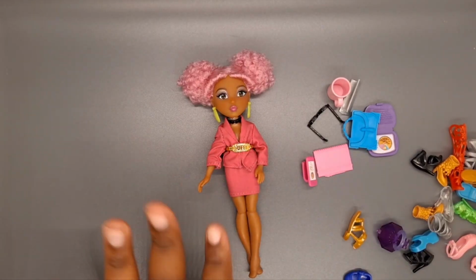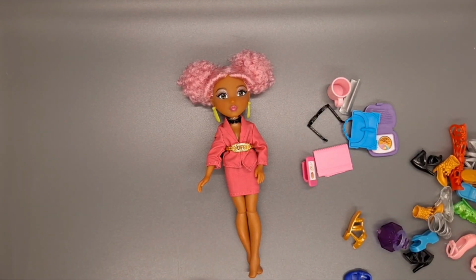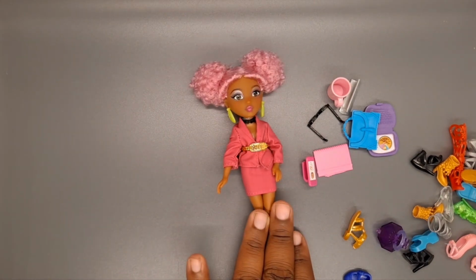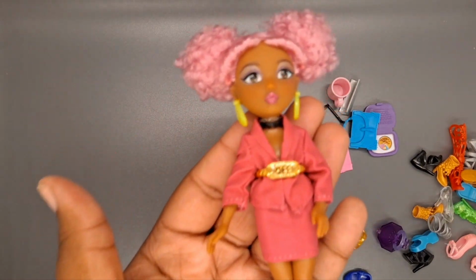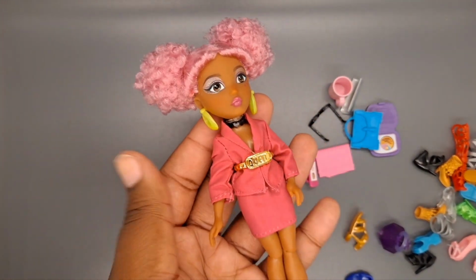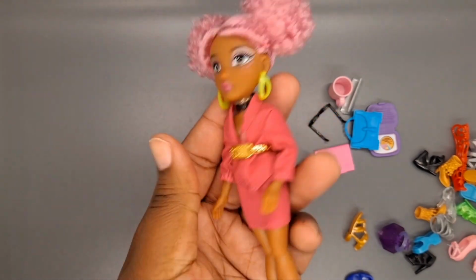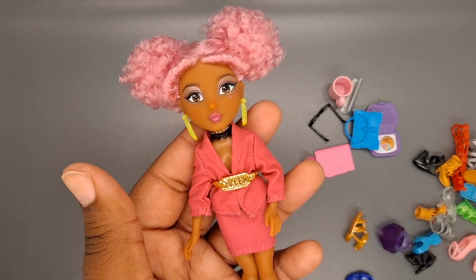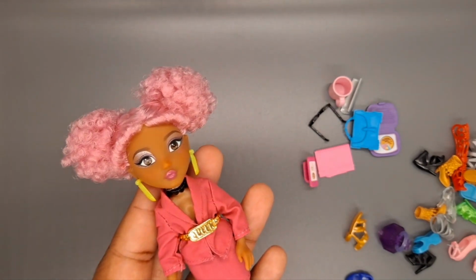Yeah. Oh, girl, it's giving adult. It's giving grown. Oh, yes, I love this. Oh, she's so pretty. I had to use the queen belt to keep the shirt from opening up to show all her goodies. But when I tell you, she boss lady. My God, she's gorgeous. I love her.